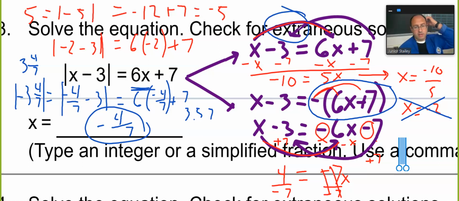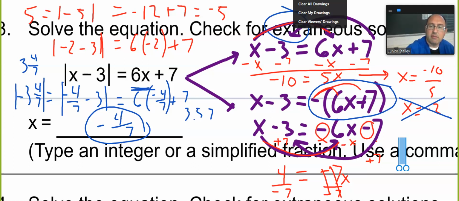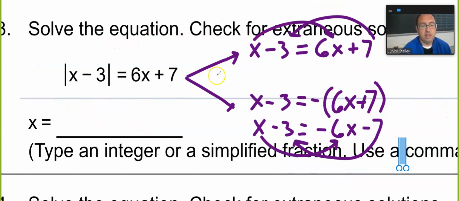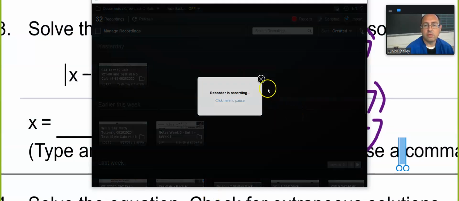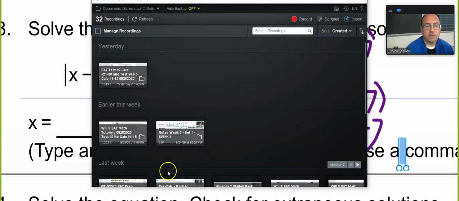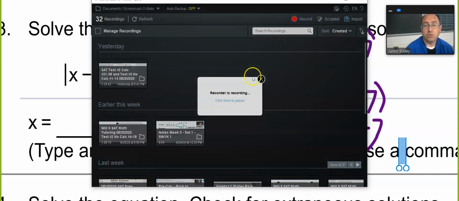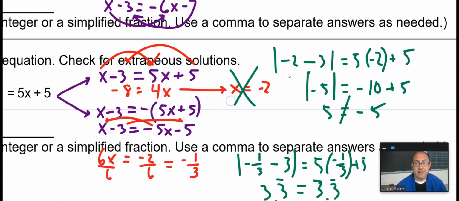And then we'll move on to the next question if we have time, although it's very much the same, so we might not have time for it. I'm going to pause and see where we're at in this video. Why can't I see my controls? It would be nice if I could see my recording controls. Haha, I moved to the bottom corner.